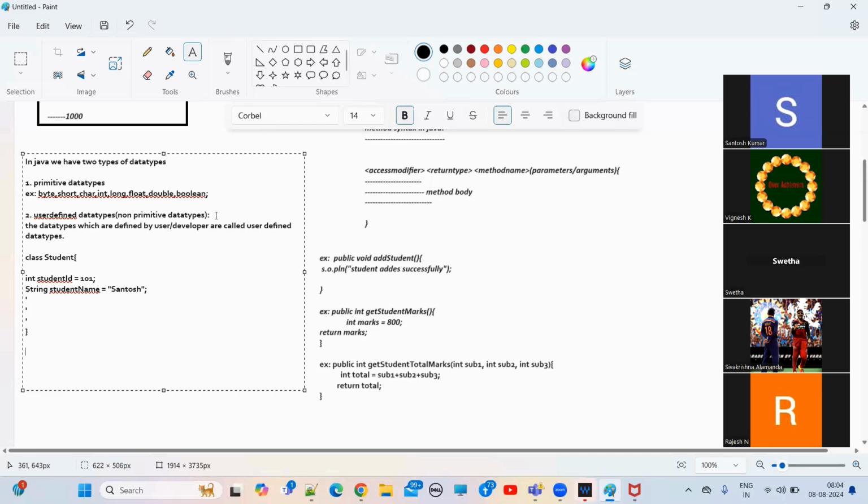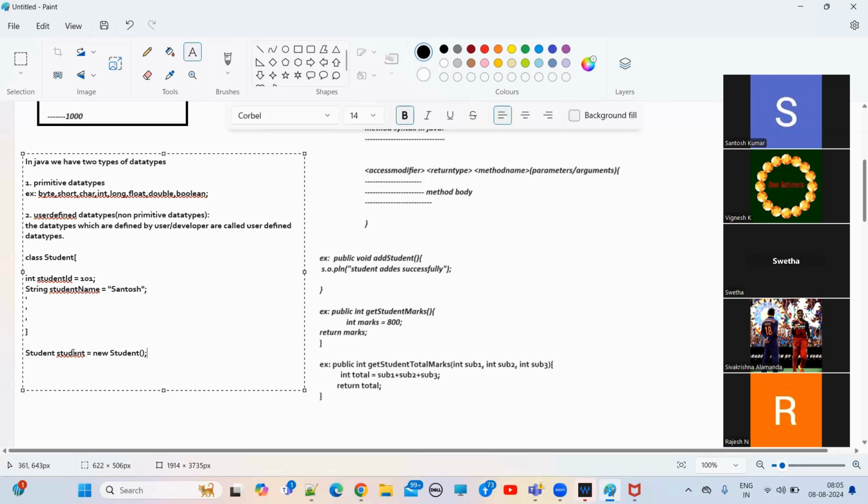What is the type of this class? How do we create an object of this class? Student, the reference variable name, student is equal to new Student, open parenthesis and close parenthesis. This part we will discuss in detail, don't worry. I think we will spend 3 or 4 sessions on this. This is the constructor. As of now, just remember open parenthesis and close parenthesis. This is the creation of an object of the Student class.